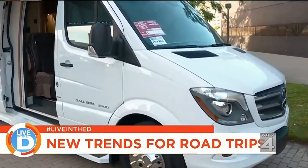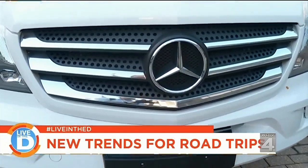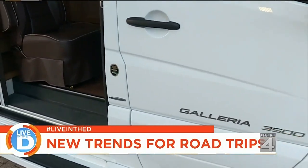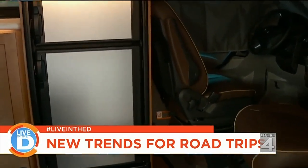What we're looking at there is a 2018 Coachman Galleria. A special thing about this coach is it has a ton of features, and we're not talking a big monster RV. You can notice on the front — Mercedes diesel engine. This coach, on the average, is getting around 17 miles per gallon, up to 20.